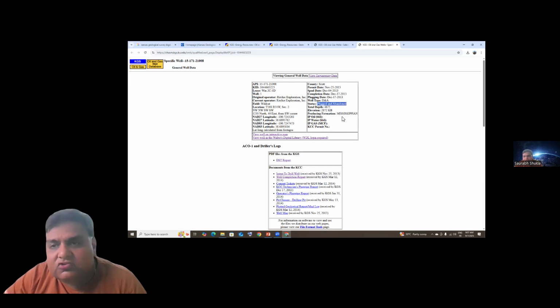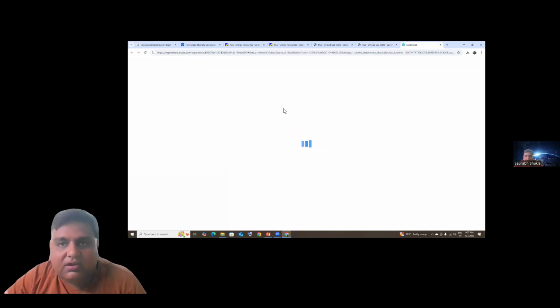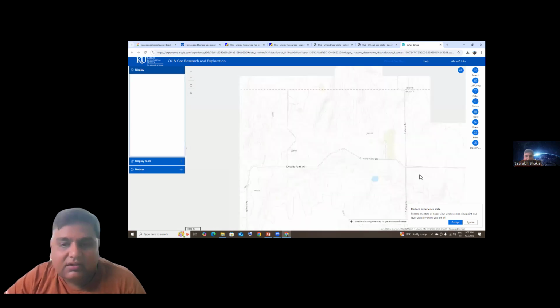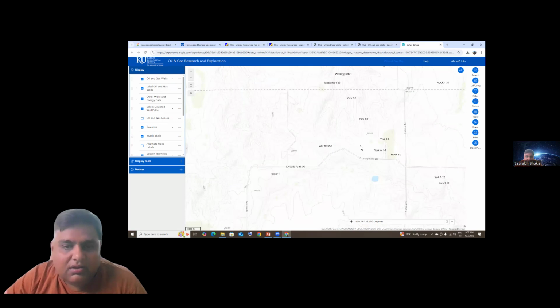But it can show you what kind of well that is. You can see the interactive map here. It's very simple. If you go here, it can show you the map, so near this well, how many wells are there? You can easily identify by looking at that. So this is the state of the US, and yes, it's coming up.